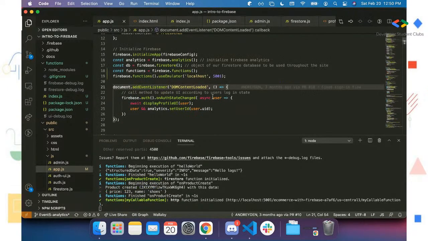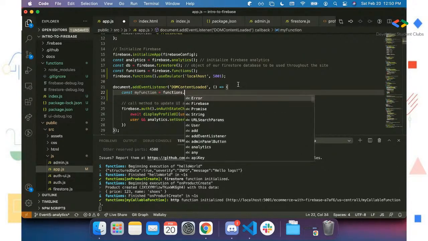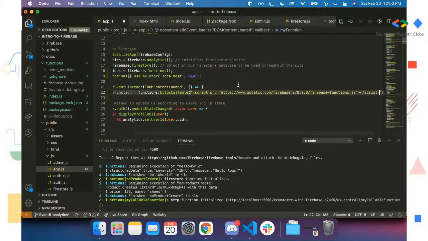So on DOM content loaded, so when the website is loaded, I'm going to add the following. I want to get the reference to my function. So I'm going to say my function is equal to functions.httpsCallable, and then pass the name of the function that I want to reference.